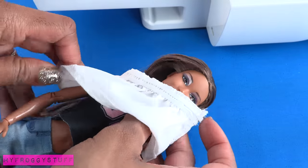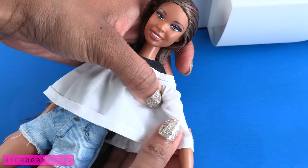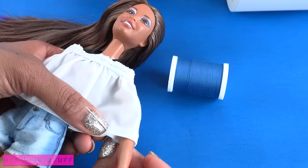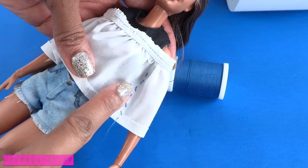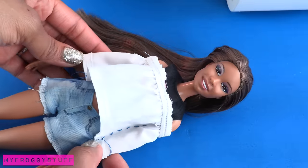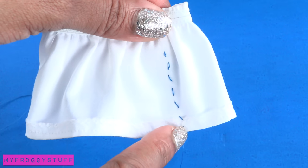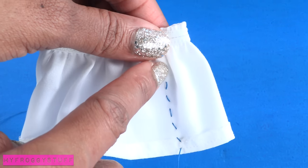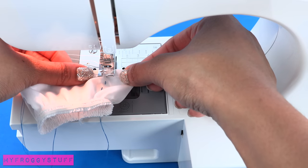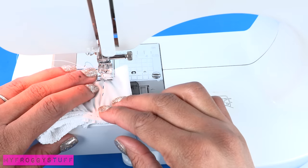To make it look like a top, place it on the doll with the seam in the back, pinch the fabric around the doll's arm, thread a sewing needle, and hand sew a straight loose line to plan the sleeve. Repeat on the other side to plan both sleeves. Carefully remove the doll and sew a thin straight line going around the thread. Place it in the sewing machine at the bottom hem, lower the needle right next to the line, and sew alongside it.